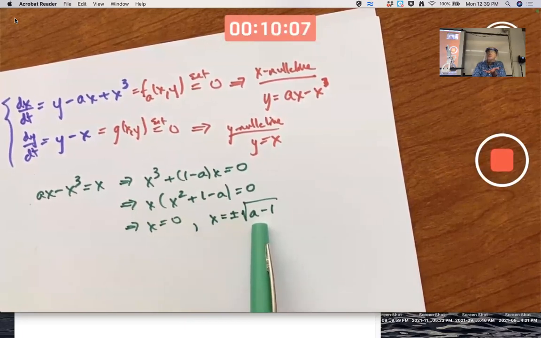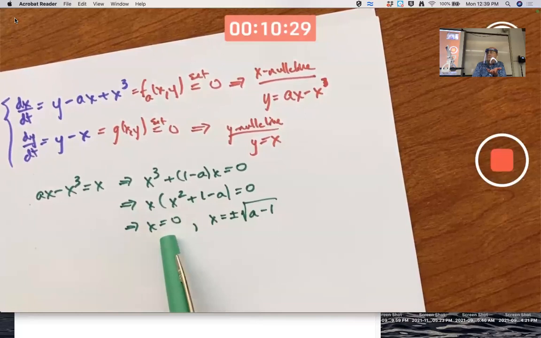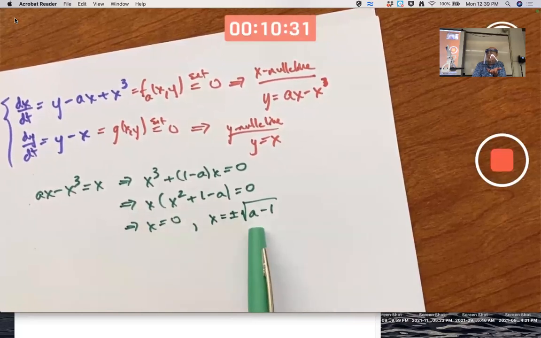Eigenvalues can be complex and are useful to think about that way. But equilibrium points, we want real equilibrium points. So this is only going to be real when a is greater than or equal to 1. A equals 1 must be a bifurcation point, where we go from having one equilibrium point to having, well, once a is bigger than 1, to having 3.